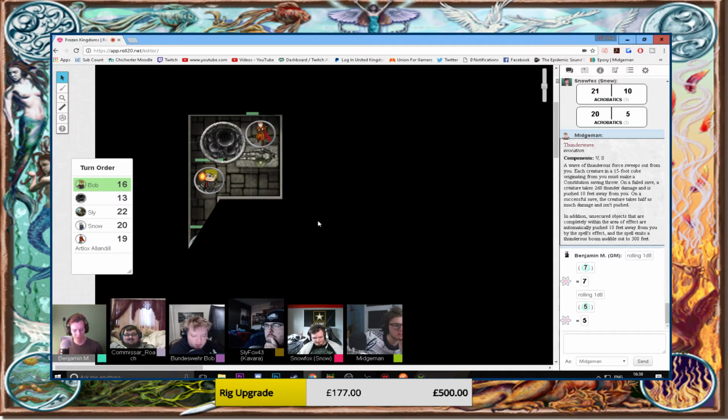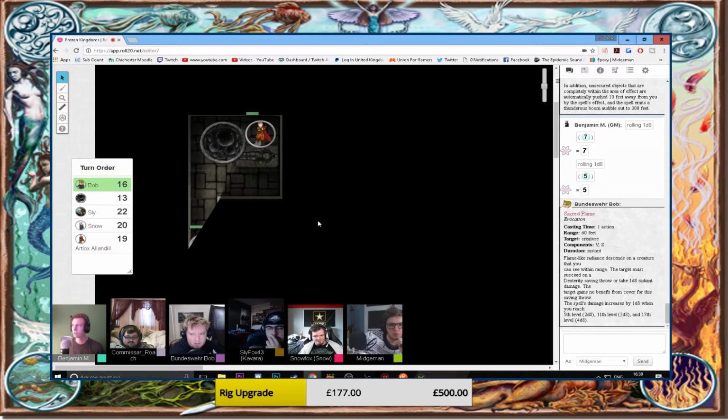Tyburn, what do you do? Am I engaged with this thing? No, you are not engaged because you succeeded in your dexterity throw. Okay, well, I'm going to run over here, and then I can still see it, so I'm going to cast a little bit of Sacred Flame on its ass. Sacred Flame!